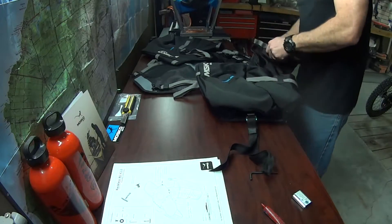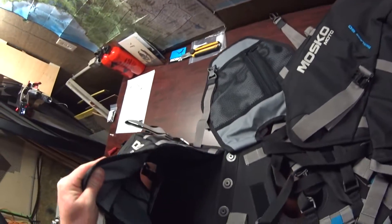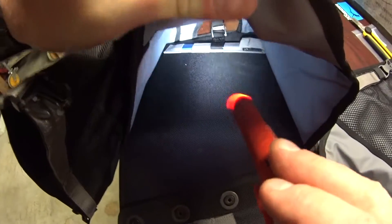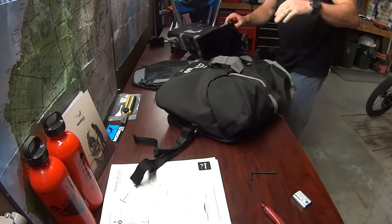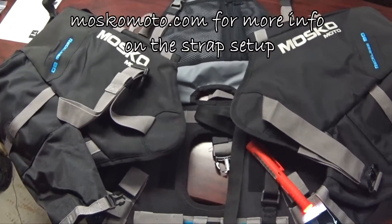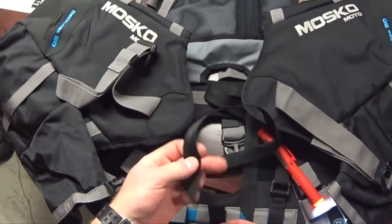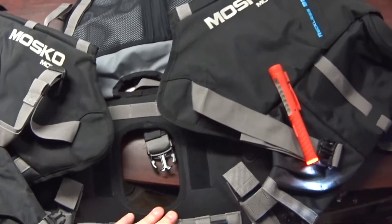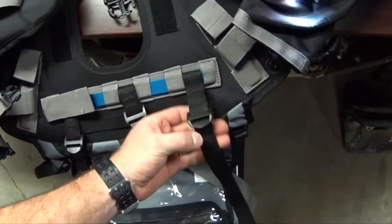That's where your dry bag goes, into the holster. Down in the bottom is the aluminum bar with two different mounting positions for the strap — you can slide the bar out and move the strap over to the other position if that helps for mounting. I saw this part online: pull this piece of webbing out, go back through the bottom through the hole, and repeat for the third — pull it over, take this out, go back in through the bottom hole, stick it out.